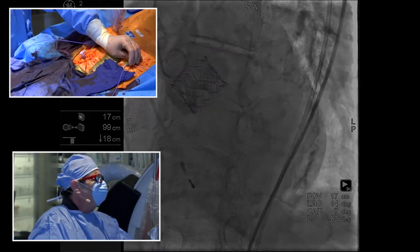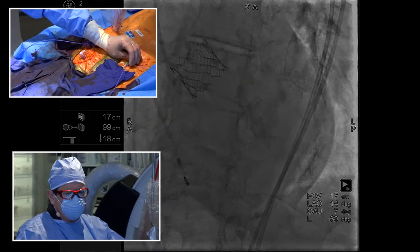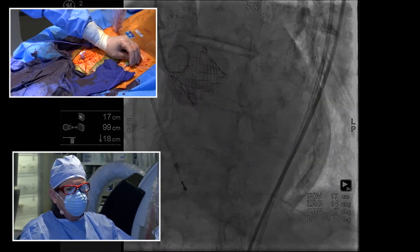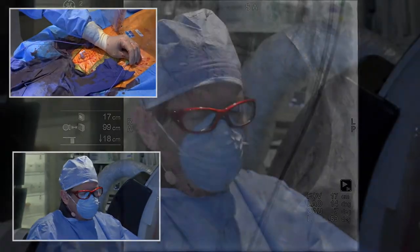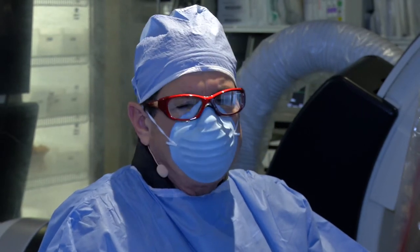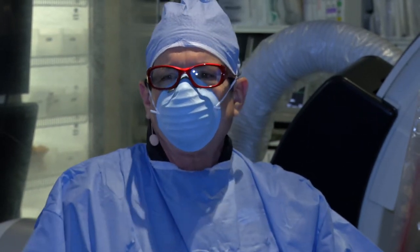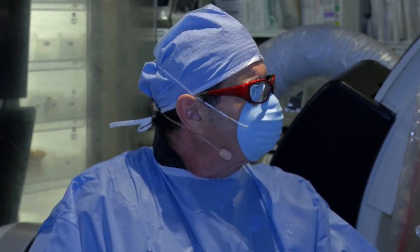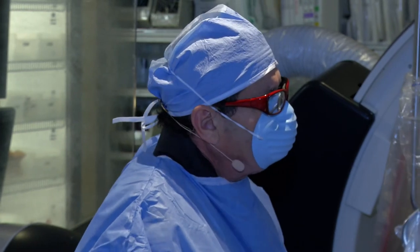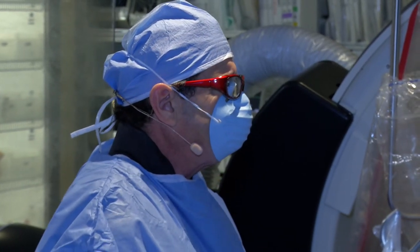All right, so what's going on here is there's a chunk of calcium in the LVOT, and with the Edwards valve, if you post-dilate it, you can make a hole in the annulus, and that is usually a lethal occurrence. I mean, at least half the time it's lethal. So there's a risk of that. And so the question is, is this enough leak? It usually gets better over time too.